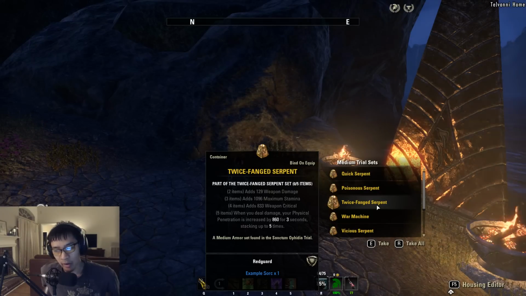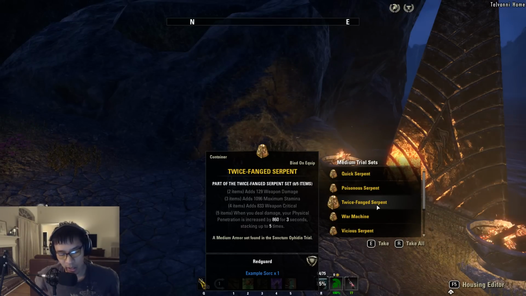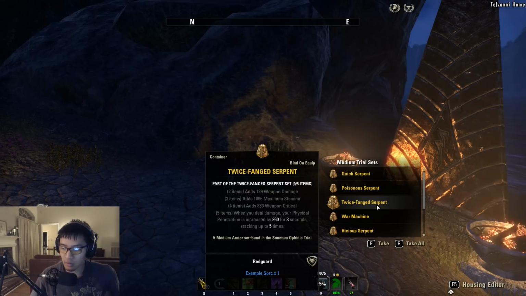You don't have to worry about Alkosh being applied to all the mobs because you have all that penetration from Twice Fanged Serpent. You wouldn't use this on boss fights. This is strictly a trash fight set.